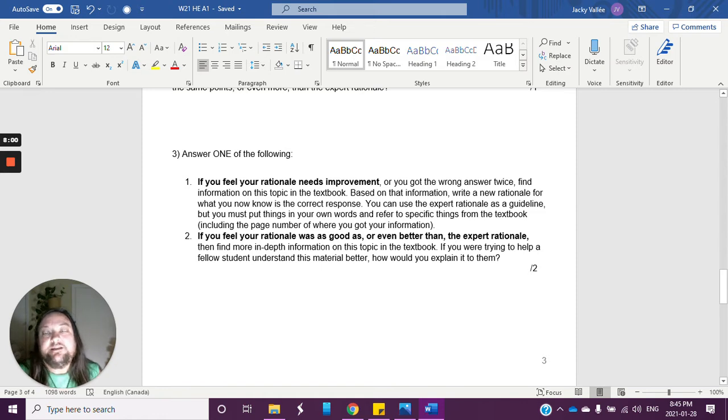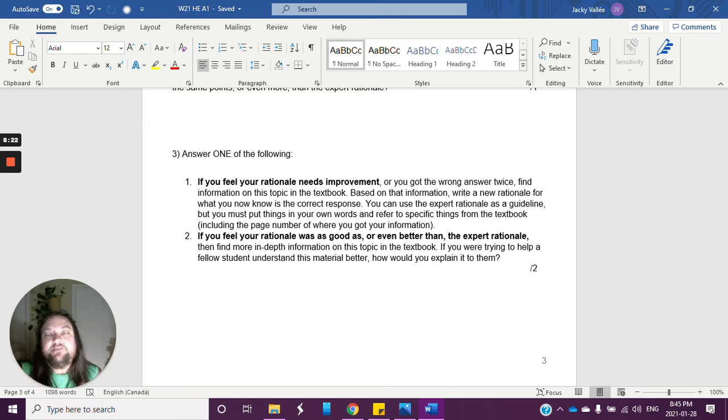Well, find information on this topic in the textbook. So you can trace back which week's quiz goes with which chapter or chapters in the textbook. You have my slides for each week as well. But go for the textbook because there's more in-depth explanations. My slides are only like a skeleton of some points, right?